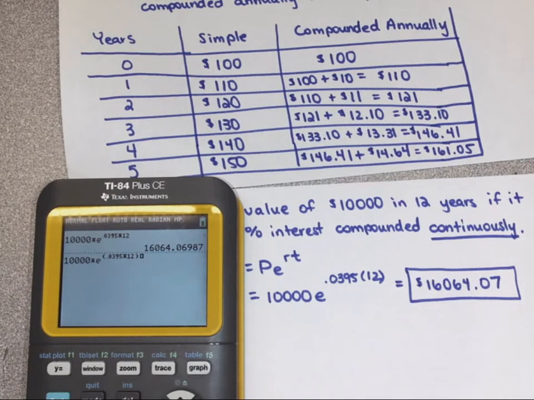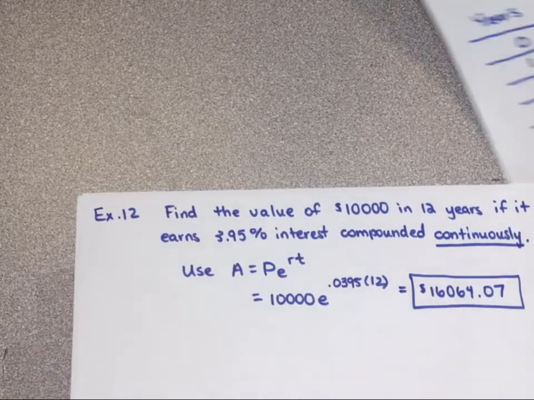If you don't, you're going to get an answer that doesn't seem reasonable. If you get an answer that is like 6 times what you started with, that's not reasonable, right? No one gets investments like that. If we did, we'd all be investing a lot more money, right? So make sure your answer seems logical and not too crazy bigger.